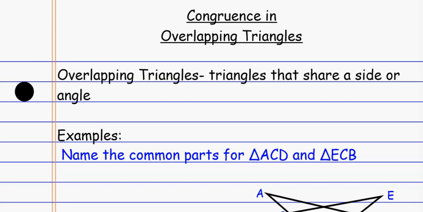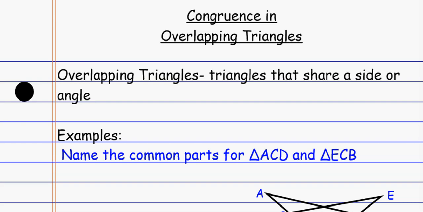Hi there, folks. Today we're looking at congruence in overlapping triangles. Most of what we'll do today is simply review of what we've already done with triangles, but visualizing these things is going to be a little bit more difficult. The figures themselves, the drawings that we see, are a little more complicated and have a lot of different pieces that are kind of crisscrossing, and it makes it visually a little more difficult to deal with.